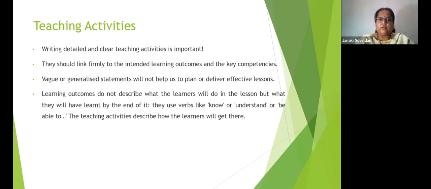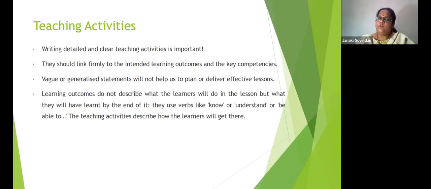Writing detailed and clear teaching activities is very important. They should firmly link to the intended LOs and the key competencies. So it should be like this: my teaching learning activities should be linked to my LO, and they all should be linked to my competencies. That's how the link should go. My teaching activity should link firmly to the intended LOs, learning outcomes and competencies.